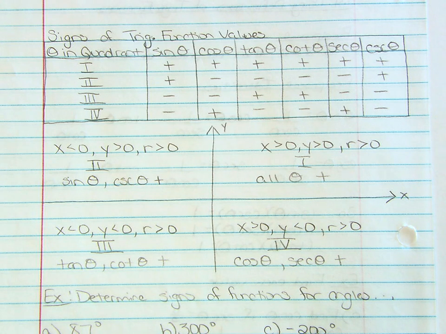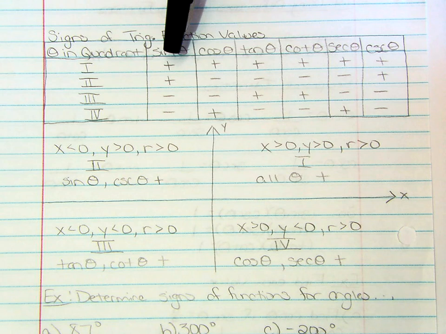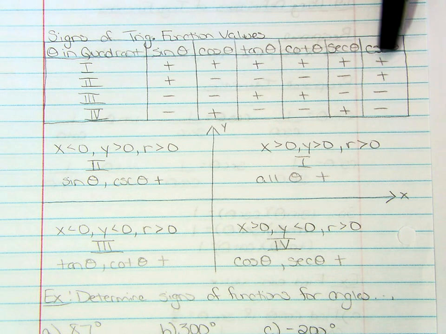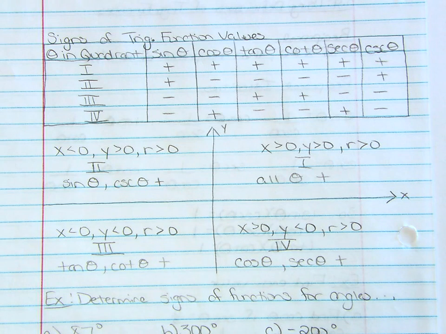So the way that you read the table is that if theta is in quadrant 1, then it shows you what the value is, or the sign is, for each of our trigonometric functions. In quadrant 1, everything is positive, so that's nice and easy. And remember, the reason why this happens is because when we find our sine, cosine, tangent, and all those, we're using our x and y's, and that little radius, our hypotenuse. So our x's and y's are both positive in quadrant 1, thus all of our trig functions are also positive.